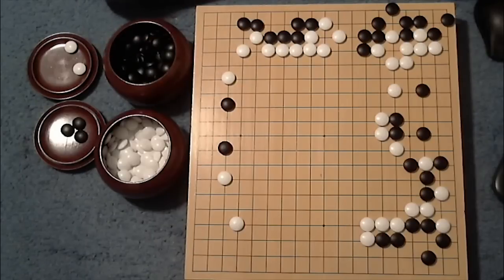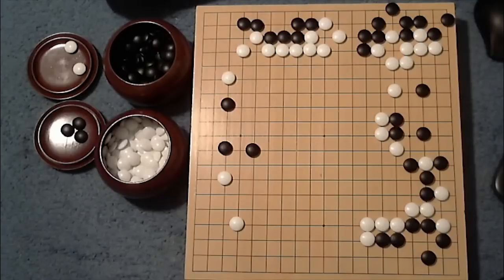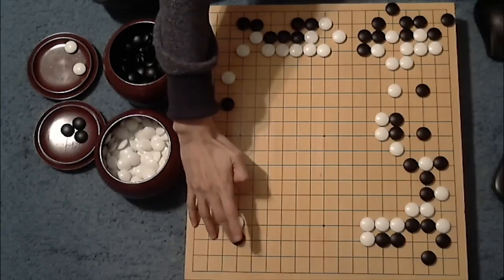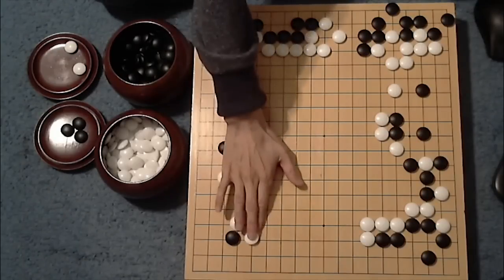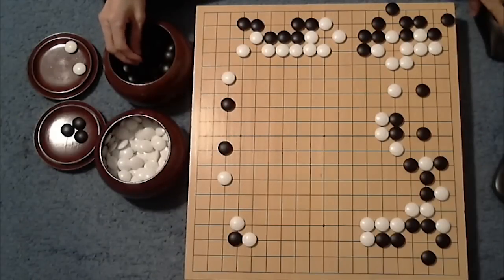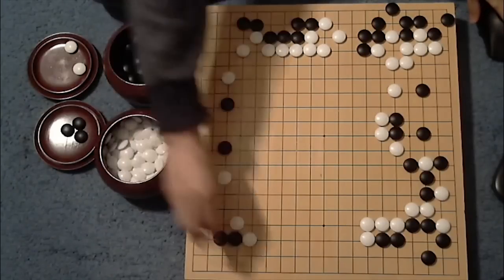So again, we're trying to figure out what to do here. I would recommend immediate defense. All hands to battle stations, let's defend the weak groups. Black, on the other hand, is like, dude, this influence thing is cute and all, but I'm just going to take all your territory away. White's like, territory's all yours, bro. Have at it. Have all the territory.